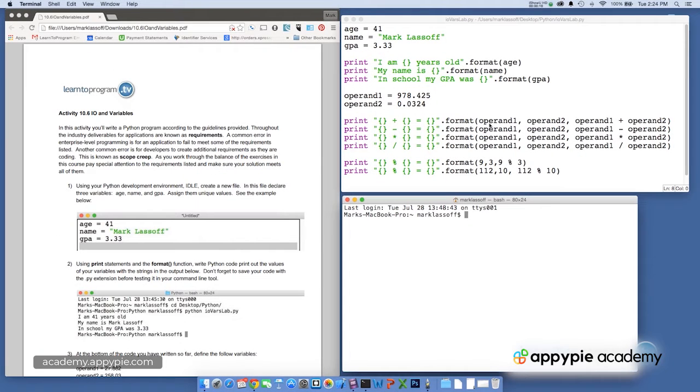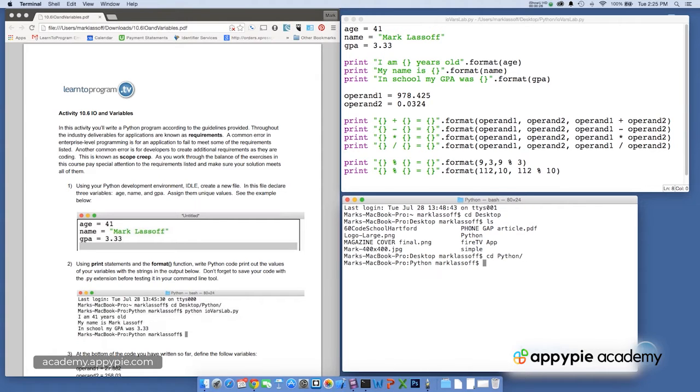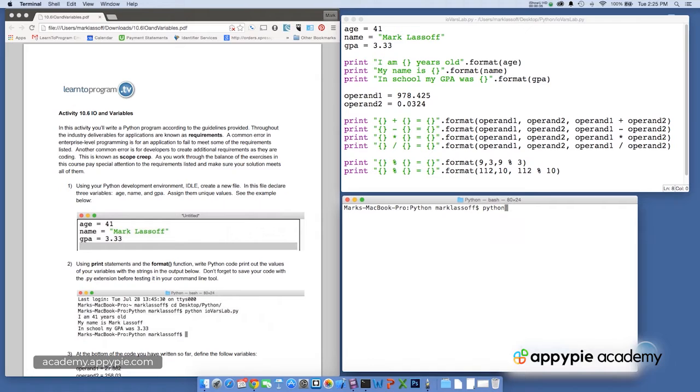I've got the results for the first part of the lab open here on my screen. Let's just run it real quick, make sure it works correctly. So I'm going to move from desktop to my Python folder. And let's see, there we go, Python. And in the Python folder, I've got this file, io.varslab.py. So let's run that with the Python command, io.varslab.py. Again, using autocomplete to make it fast. All right, and there's our result.